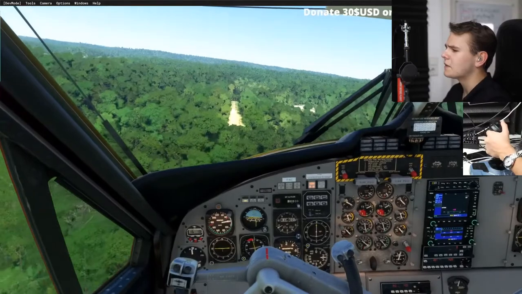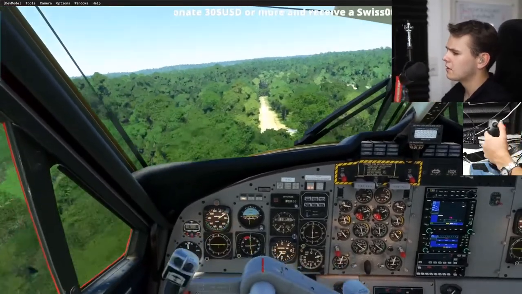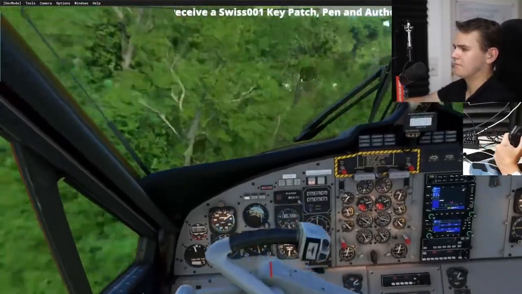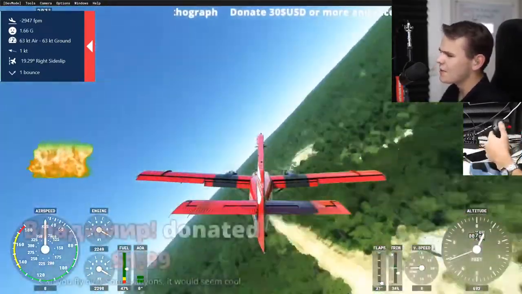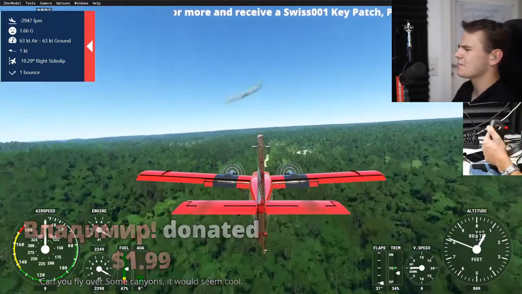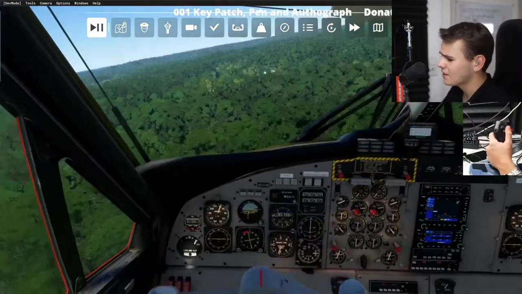Oh God, it's literally in the middle of the trees. Well, that would be a soft cushion, pretty survivable, but that's been weird. Sorry. Yeah, we need a little bit more speed. I'm just trying to figure out the speeds you're supposed to fly with this plane. All right, let's do it now. First time flying the damn Twin Otter.